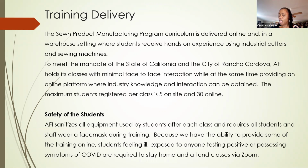Now, if you decide that you want to register for this program, I believe California Capital Sarah has put a link in the chat that's going to take you to the California site to register. It is first come, first serve. So once all 5 slots are taken in the morning, and there's no more left, you're going to have to go to the afternoon or to another month, whatever that particular case is. I can tell you that people have already started signing up. So if you're thinking that you want to register for a class, you want to go ahead and get that done.